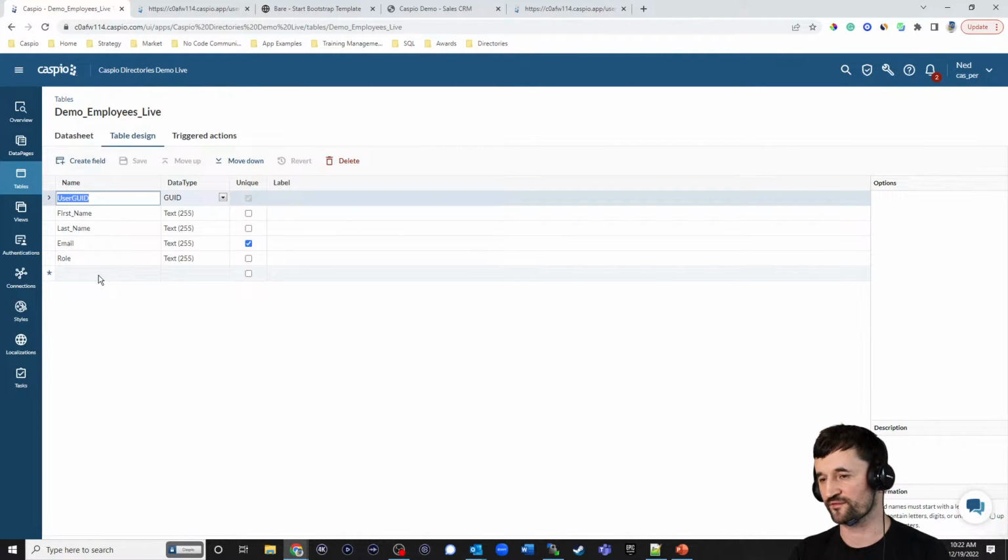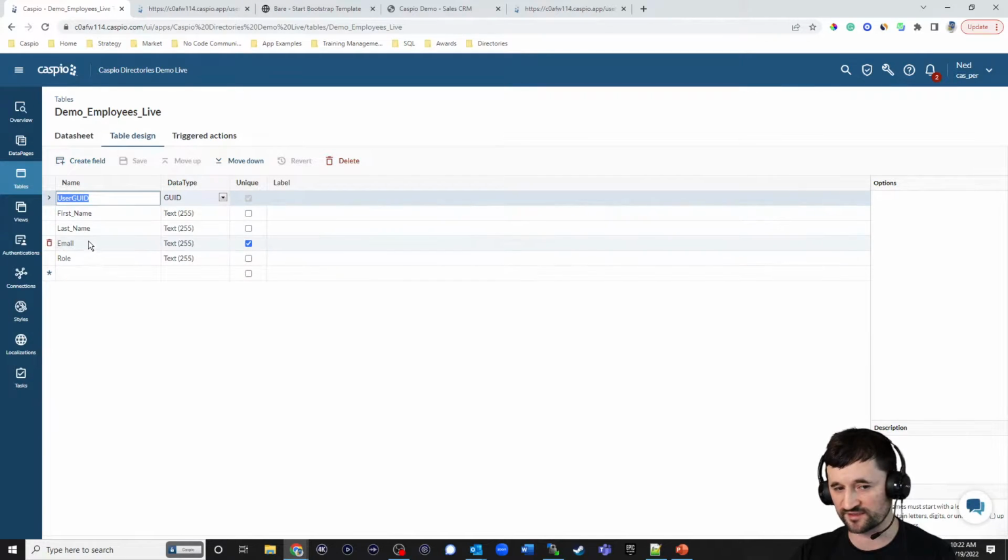Another thing that I want to point out, if you're building an internal application, remember how on the front end we can build some data pages to manage our end user or application users. So you might have a data page that lists all of your employees, and then you can change their password. You can also make them active or inactive. You can also add a new user. So for those two data pages, if you're building an internal application, if you have a need for those two data pages, then I recommend that you build it the old method as well, right? Because inside a table, you can see there's no password field, and we don't have that account login checkbox. So you can't really manage that on the data page.